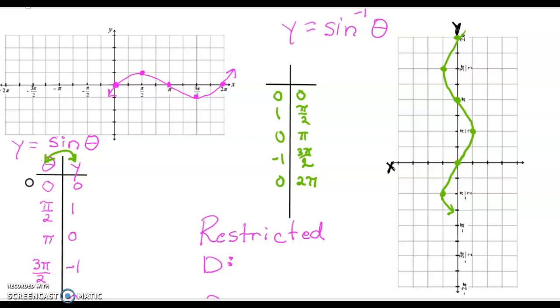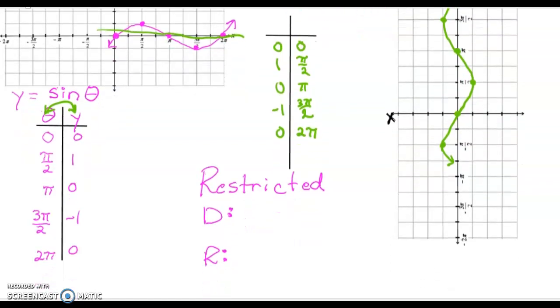And if you remember the horizontal line test from Algebra 2, if you draw a horizontal line and you pass through your original graph more than once, your inverse is not a function. So in order for it to be a function, we have to focus on a restricted domain. The restricted domain that we focus on is this portion of the graph right here. Those 3 points. So that would be -1, pi over 2, 0, 0, and 1, pi over 2.